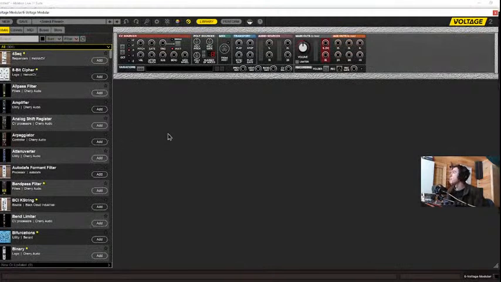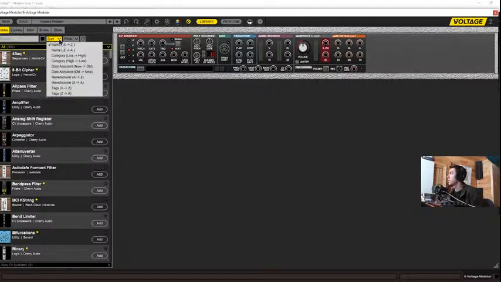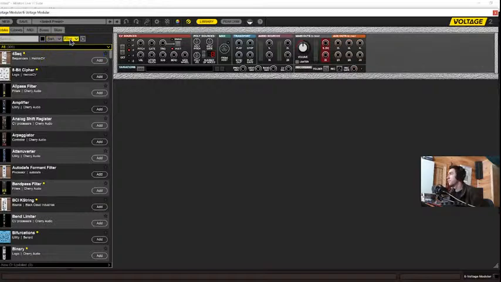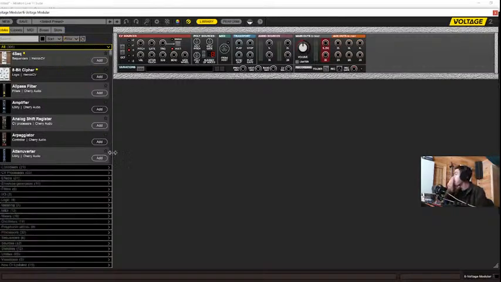So I think a good place to start with a patch could be an oscillator. It's got this great browser where you can sort by name, category, A to Z, low to high, or whatever. So you can choose your filter: none, category, manufacturer, name. So let's do category.